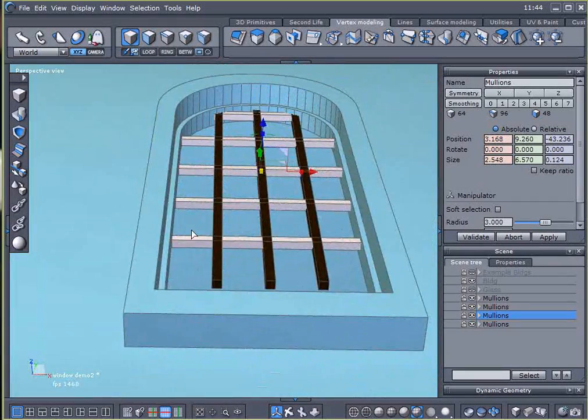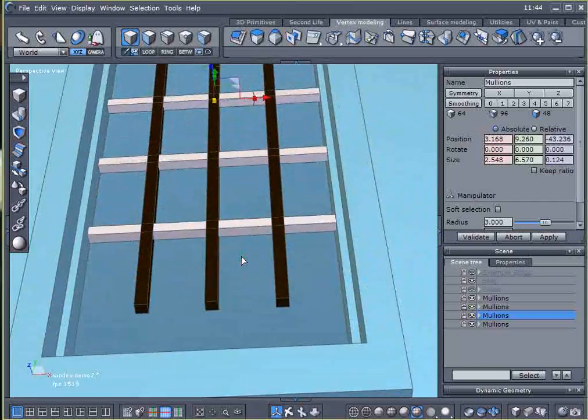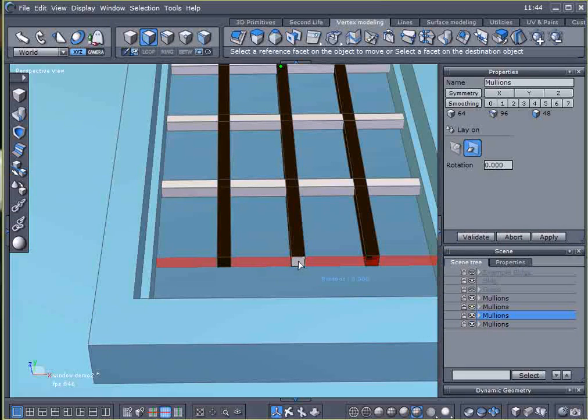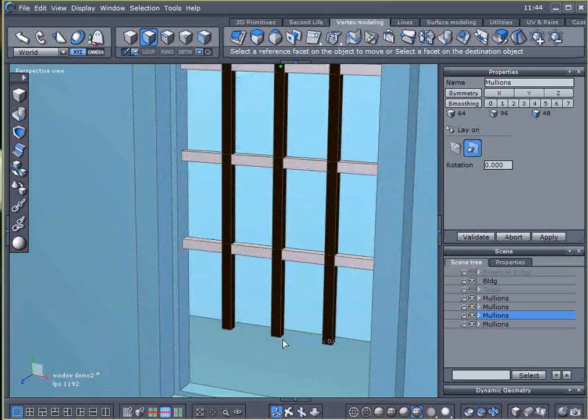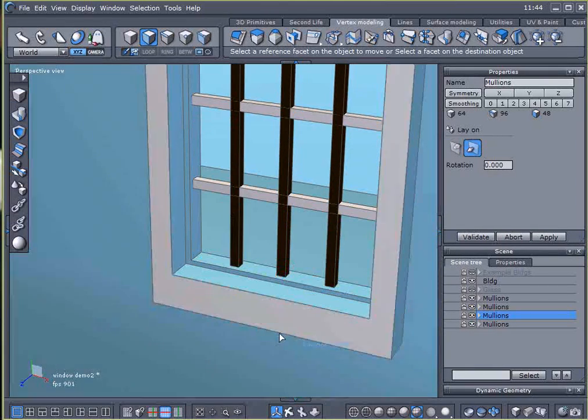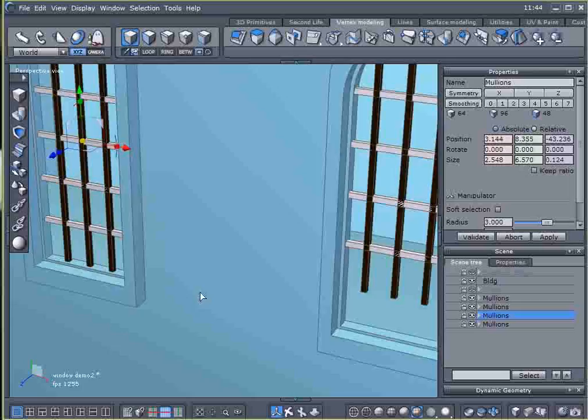I'm going to select one of these groups. And the reason why I moved them up is because I need to click on this face right here. If I didn't move it up, I wouldn't be able to see the face, and it would make selecting it nearly impossible. Now all I need to do is click on the inside surface of my window, just like that. The program pops it into place.